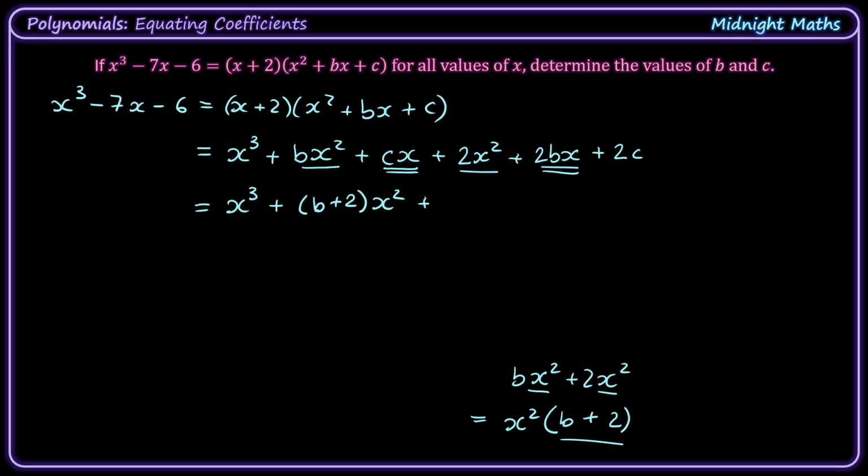Okay, similarly I have cx plus 2bx. That's me collecting my like x terms. I'm going to bring the x out to the front and I'm going to have the leftover c and a leftover 2b. And that's my coefficient of the x term. I'm going to put it at the front because order of multiplying doesn't matter, but it just looks a little bit nicer. And then finally I have my 2c left as the only constant term. Just make some space.